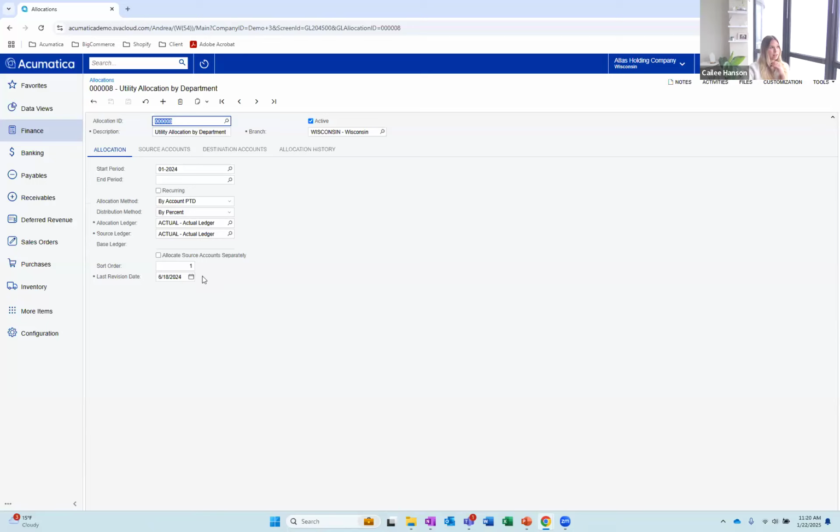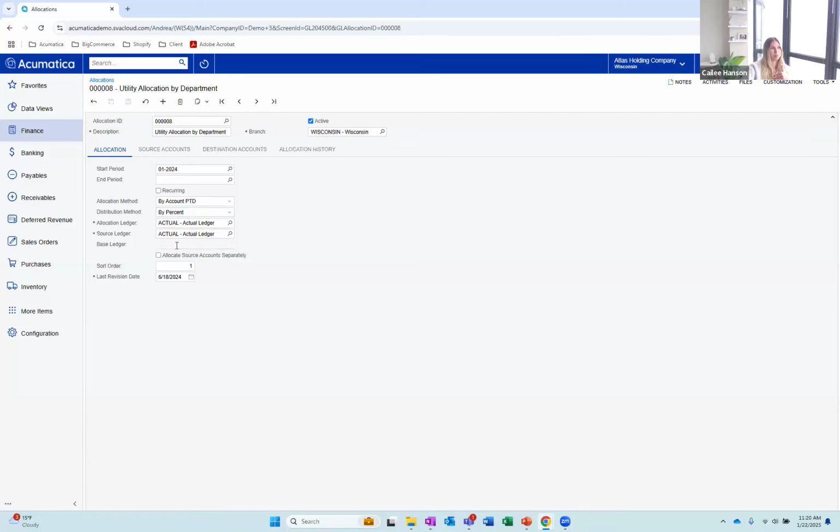So in this case, I have an allocation set up, and this allocation profile is going to dictate what my allocation method is and then how I want to distribute that. So this is a pretty basic example saying, okay, I just want to distribute something by a percentage, by a weight, that's more of a fixed amount, or you could be a little bit more dynamic as well. So if I had this set up to be by the account period to date or year to date, I could set that up.